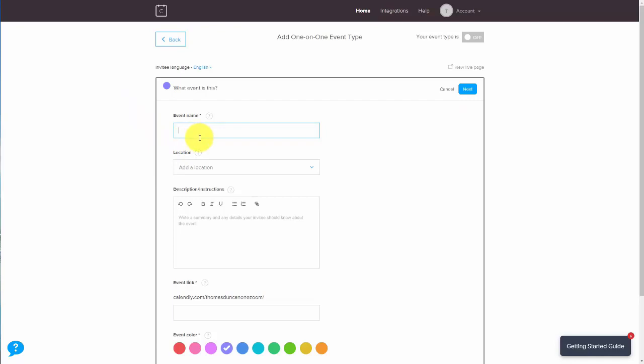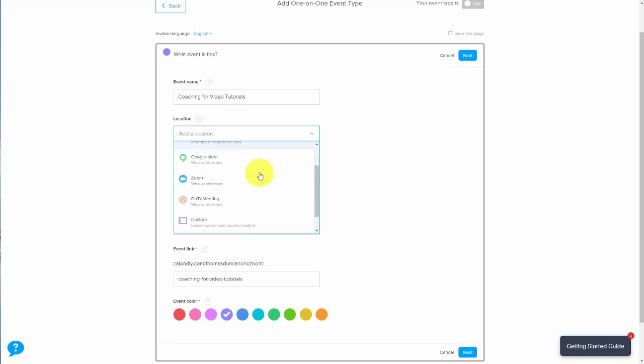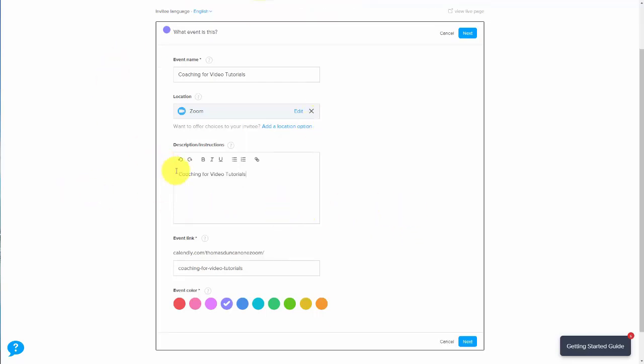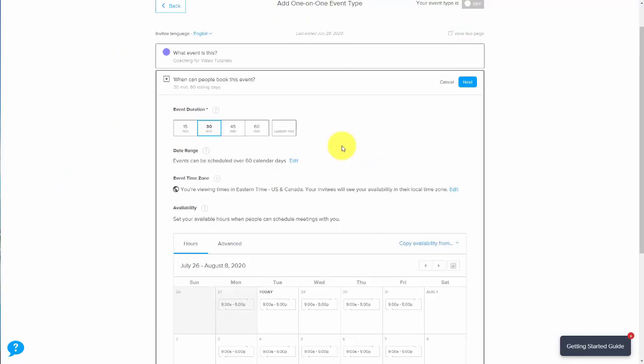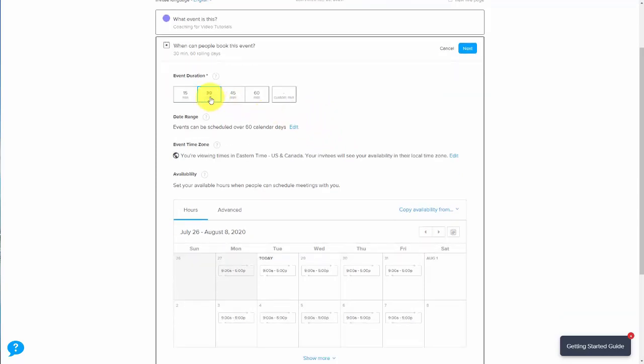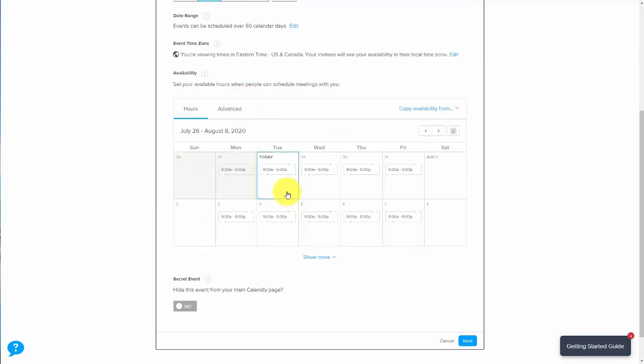If you have a specific way that you're going to be meeting, you're going to place that here inside the location. In this case, if your conferencing software is already set up, you can set it up inside of your event. You're then going to give your coaching a specific description. And you'll see here that your event is going to be set up. We're then going to click Next. We're then going to set parameters on when and how individuals can book time with us in order to become part of our event. We're then going to set our available hours.